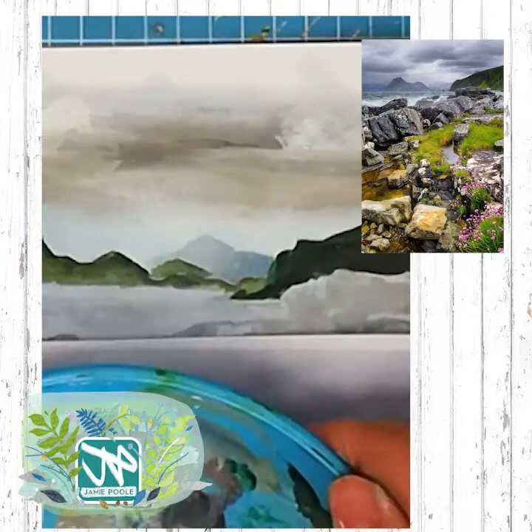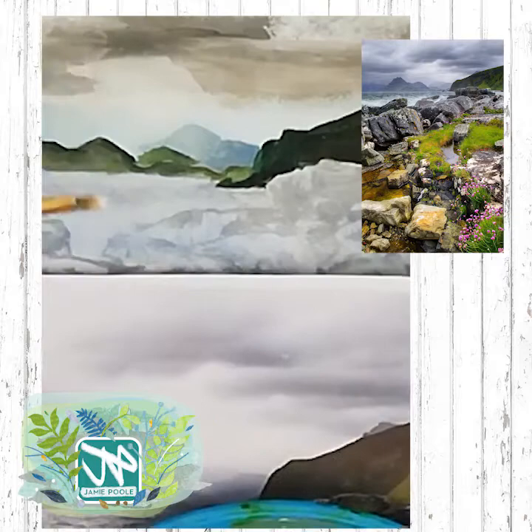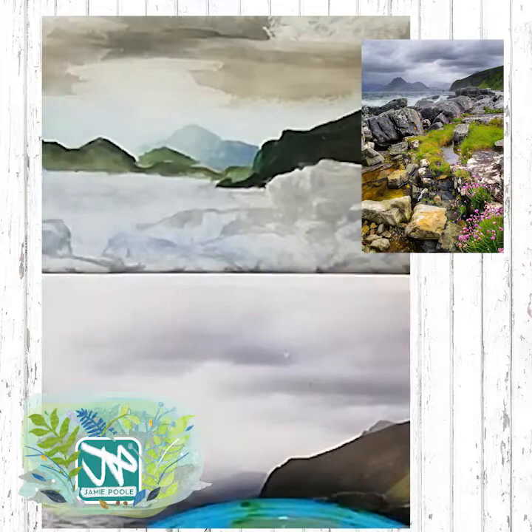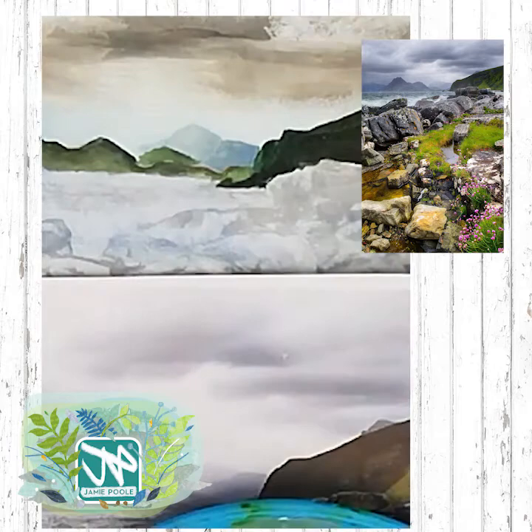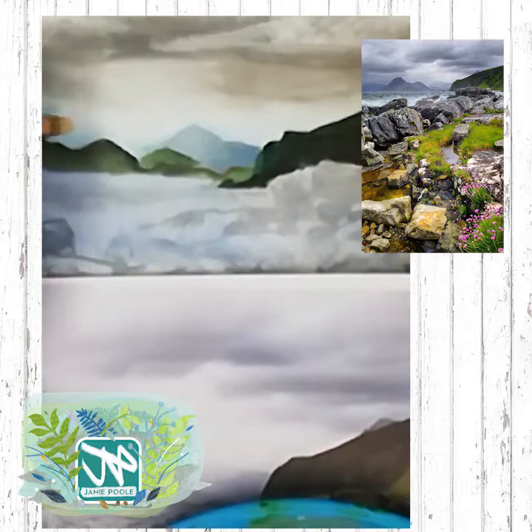Just below that I talked a bit about using a dry brush — you can just see there's a bit of grainy sort of effect in there. It's got paint on it, but it's quite dry, and you drag the brush lightly over the surface. And just here I then went back in with the highlights. I used a scalpel blade to scratch through the paint while it's wet, so you've got some of the blues coming through from underneath. And then back in with some highlights and refinements of the different areas of the landscape.